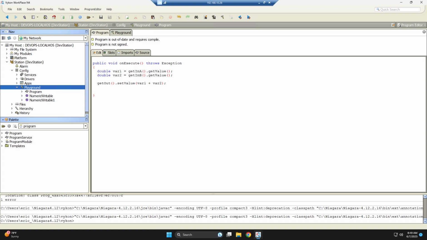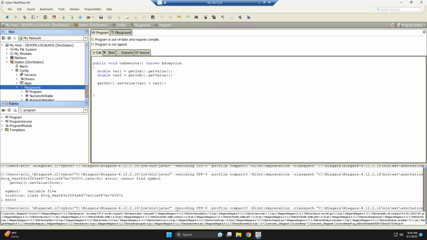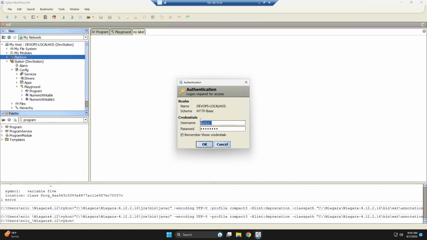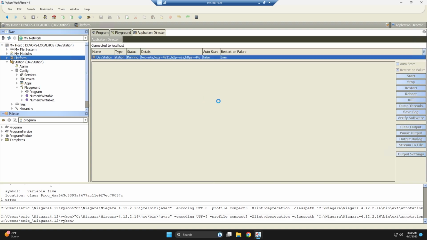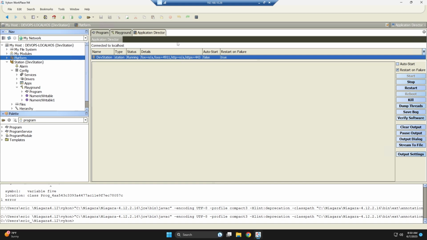All right, another thing that's very useful, I use it all the time, is Java has a built-in printer, and it prints through the console. This is your compiler console, but we've also got our application director, which is a console. So we clear that.